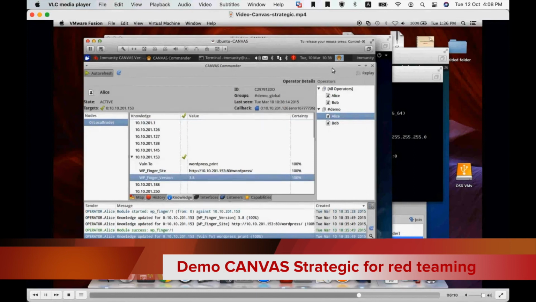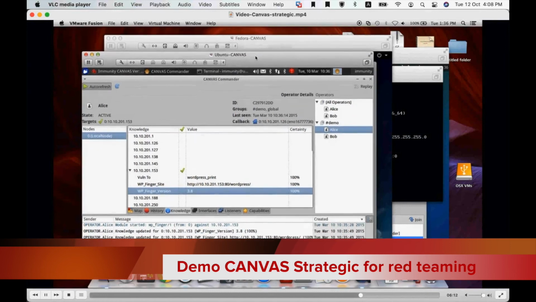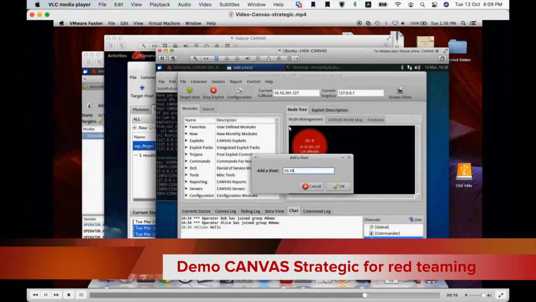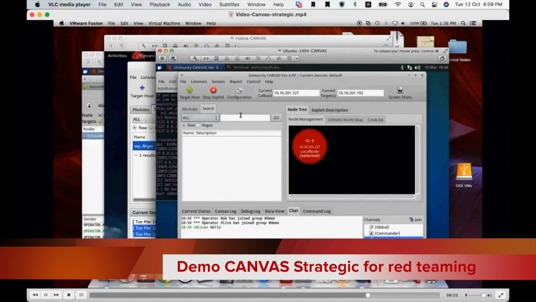Now, let's say I communicate this to Bob, and I want Bob to actually do the exploitation. Bob will say, okay, let's try WP Symposium. That's going to be a good, reliable exploit against WordPress.